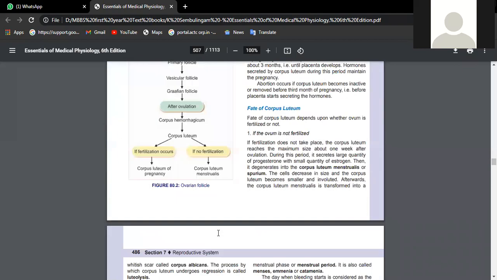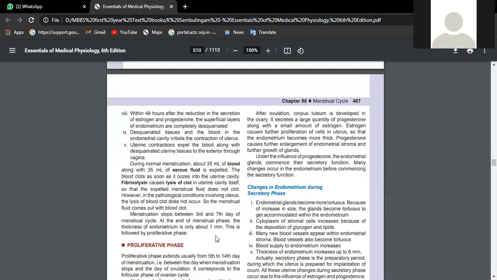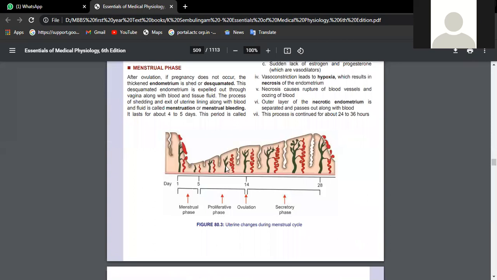And this is the menstrual cycle. This is the inside lining of the uterus, which is the endometrium. Suppose the menstrual cycle has taken place January 1st to January 5th, there was bleeding. After the 5th, the endometrium will start regenerating under the influence of the hormone estrogen, which is coming from the theca interna cells. The size of the endometrial glands gradually will increase. The blood vessels also become tortuous.